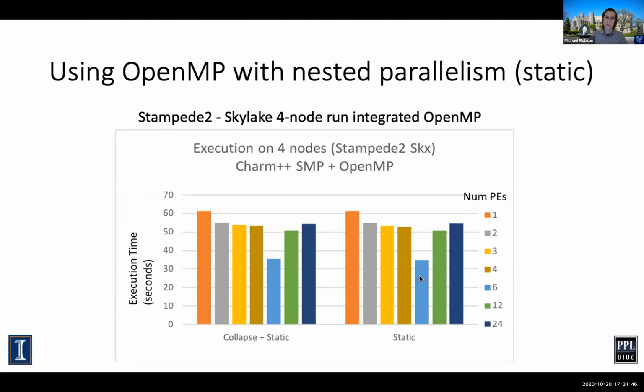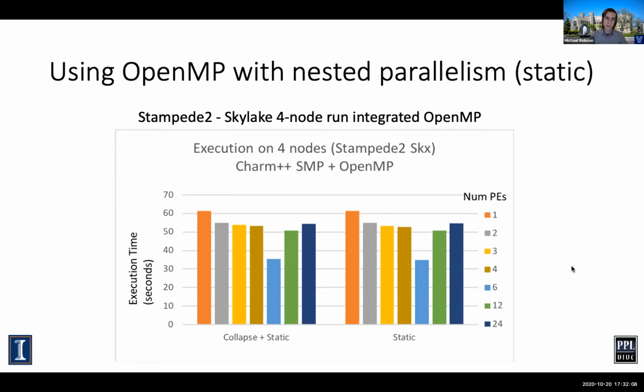With right about 6 threads per PE, that is, a ratio of 4 master threads in this case and 6 worker threads, that gives us the best ratio of performance and is able to, again, decrease our runtime on the order of 50 seconds per iteration to 35. So, pretty big improvement there.